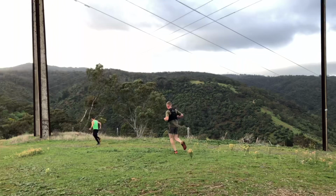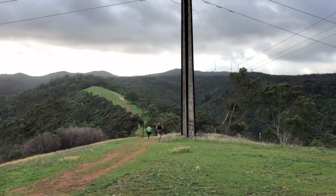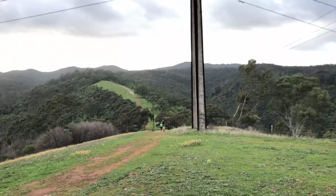I wasn't sure what tactic he was doing there, but I think it's a tactic that I use sometimes when I race in marathons with groups of other runners, is I take it a bit easy and let the quicker runners go up the hill, and then I catch them on the downhill. Not burning too much energy to stay with the group. So I had a little bit of a lead going around the lookout for the first time, and then 2 kilometres later, going down the winter track, Jared actually caught me again.